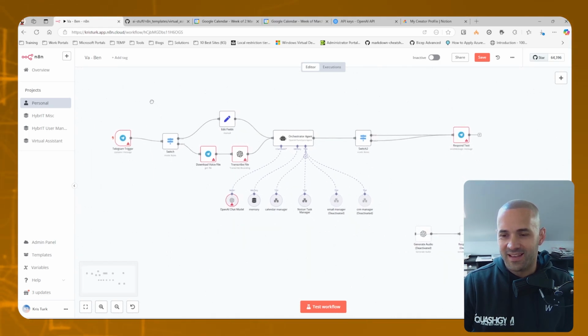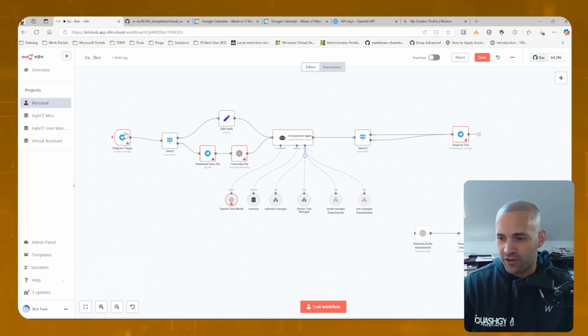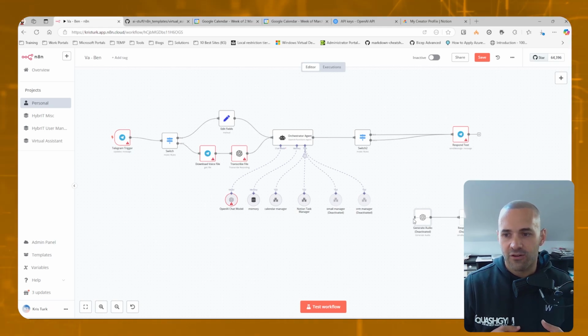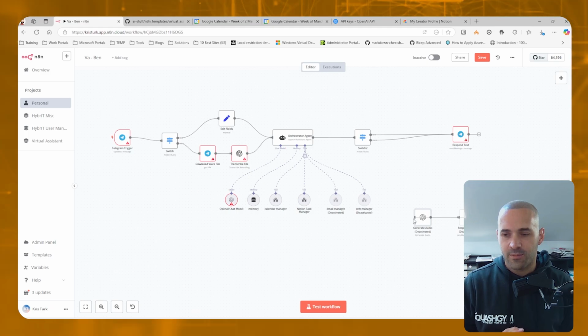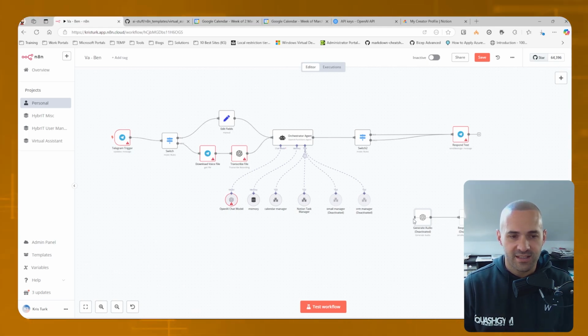What jumps out at me immediately is there's a couple of orphan nodes down here. You might remember in a previous video we added the ability for our agent to respond with audio if we made our request in audio. I found with this demo, when it gives me back information from my Google Calendar, it was too verbose. So I've disabled that for now, and I'll tweak the system prompt at a later date so that it's a little bit more succinct in its response, and then I'll probably re-enable those nodes.